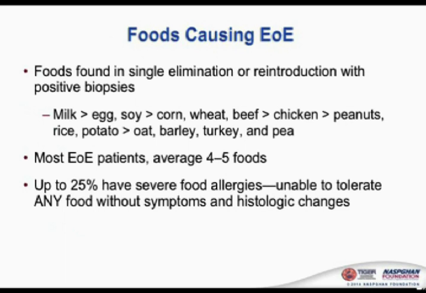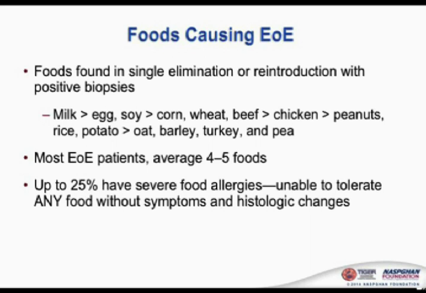The next slide goes over some of the pluses and minuses of elemental diets, empirical diets, and targeted diets. This was a recent review published in the Journal of Allergy and Clinical Immunology: In Practice. Elemental diets probably have the highest success rate, so that's the true advantage. The disadvantage is it's often difficult to do. There are taste problems, kids often over time have trouble with taste and adding foods back, there are texture issues, and it has a really big effect on quality of life.